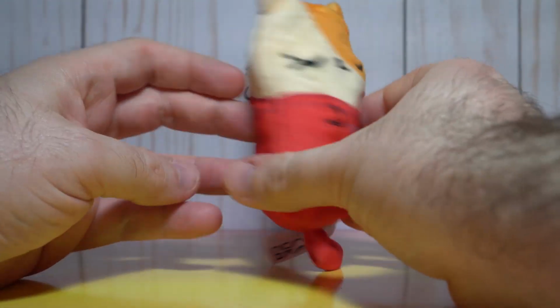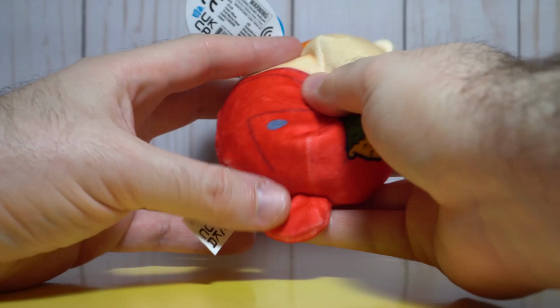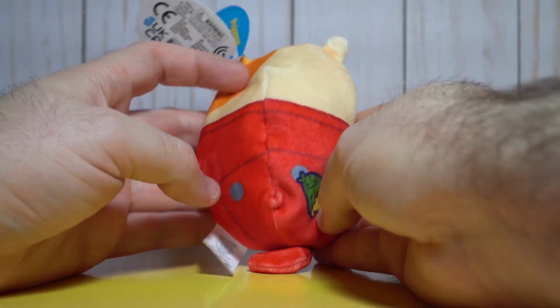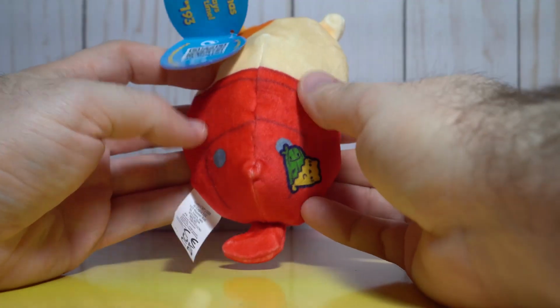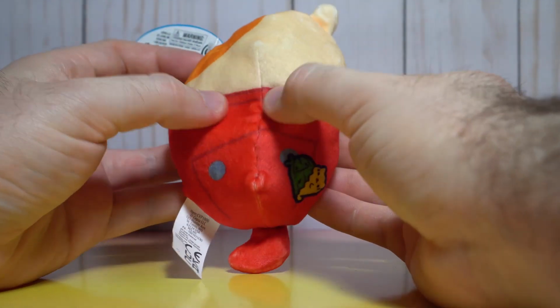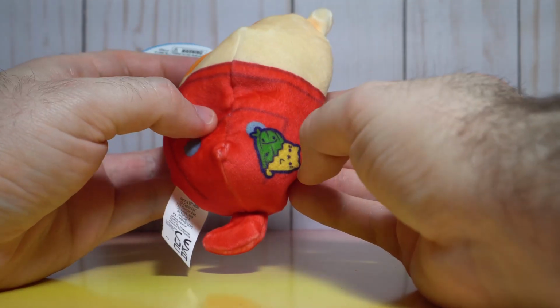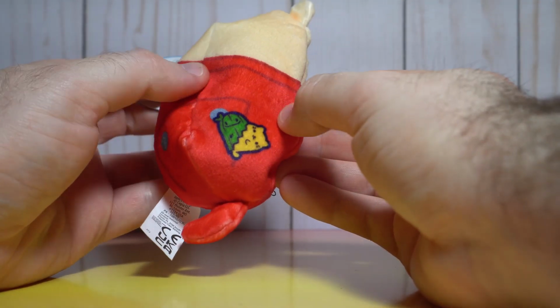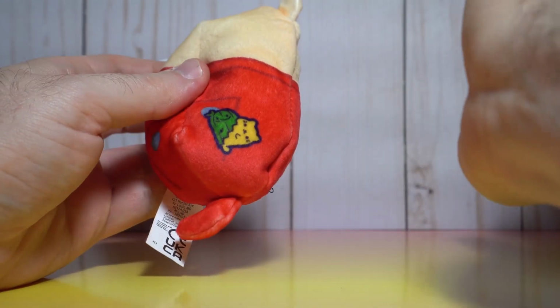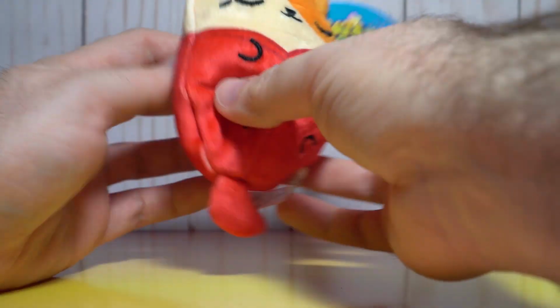Stick your ear out. On the back, you'll see that it does have a gigantic butt flap, as any good sort of cartoony pajama pair would have. And the coloring just goes all around. It's pretty nice. The logo kind of covers the flap, so I'm not quite sure functionally how that works, or I'm not going to question what Pajamas does.